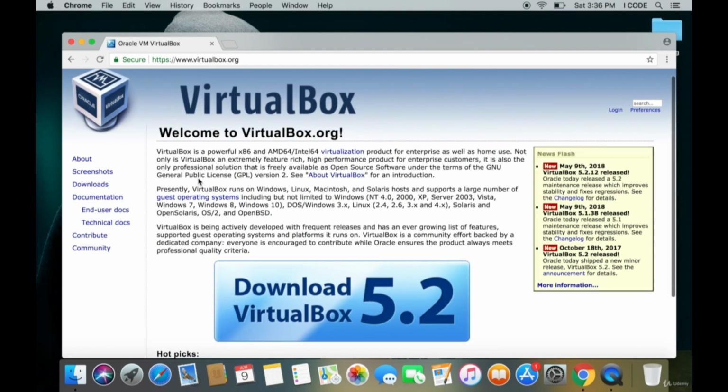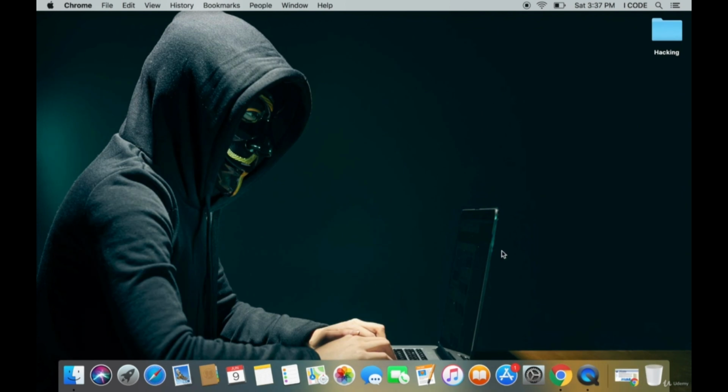So, what is VirtualBox? VirtualBox is a software which will allow you to use more than one operating system in a single computer. So basically, for example, so let me just minimize this. I'm using Apple OS, that is Apple operating system. Now, VirtualBox is a software which will allow me to use more than one operating system in the same Apple OS. So basically, I can use more than one operating system in a single computer. And you can see how to do that in the next video with the help of VirtualBox.